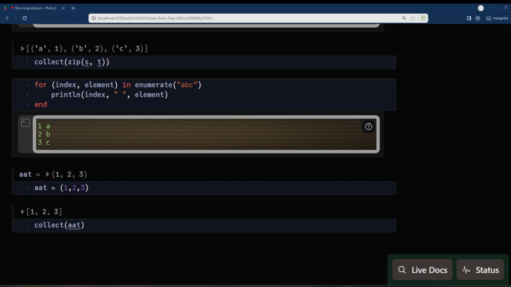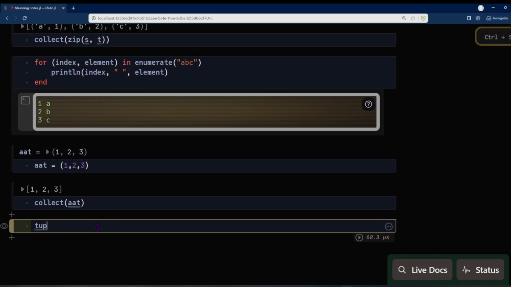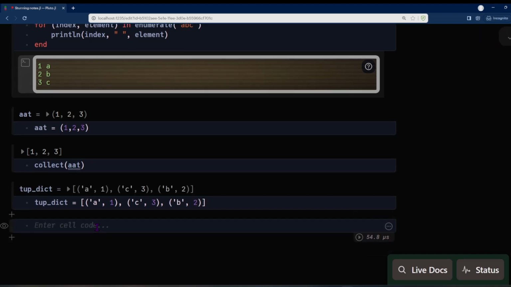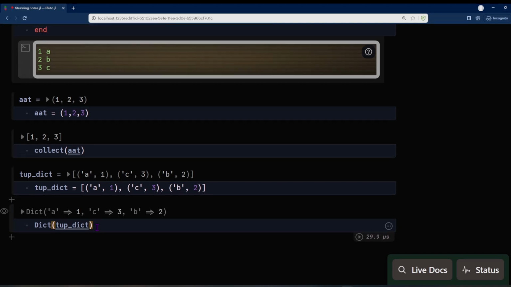Last but not the least, we can also go through how tuple and dictionary work. A tuple and dictionary work in a similar way to how an array works. We can convert the tuple to a dictionary. For example, if we have an array of tuples, I will give just one example here. Here I use tuples C1, C3, and B should be tuple C2. Now I want to convert this into a dictionary for perfect mapping. I just need to do dict. If you see here, it has converted to the dictionary using this. So this is very handy.